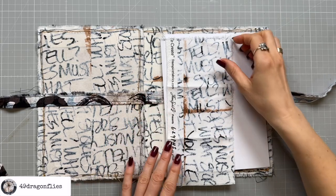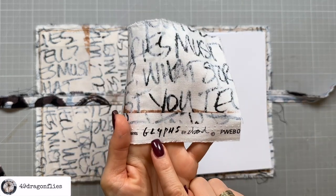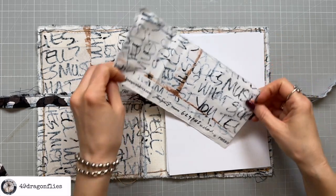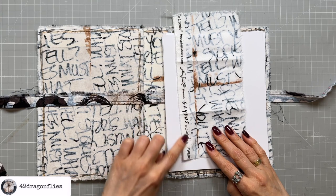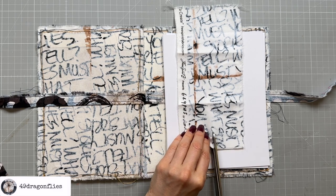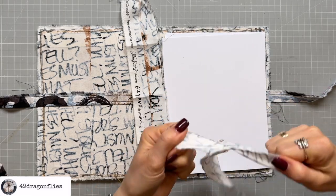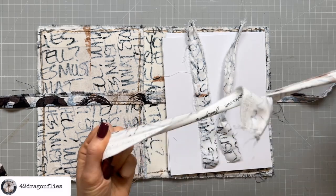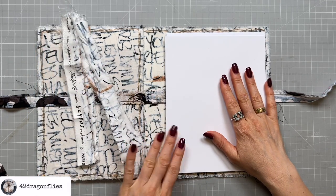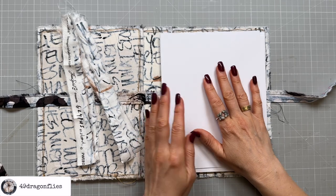This is the fabric I have left over from creating this cover. It's called Glyphs by eBond, and I'll link the German online store where you can find it below. I need four strips. Usually I wouldn't use this part, but since I only have this piece I need to use every scrap I have, so I'll first cut it in half and then tear each of those in half again. You need one strip for every two pieces of cardstock. I'm choosing white cardstock because I don't want any distractions — I want to see my ephemera.